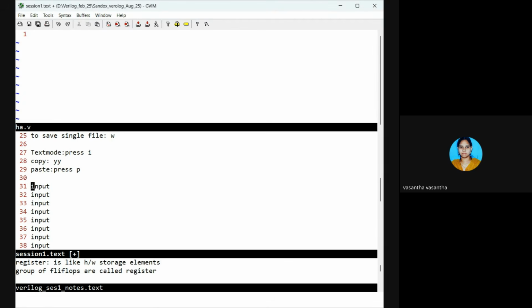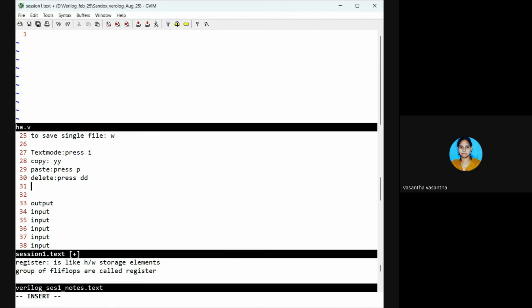I want to delete line 31. Line number 31 or 32, I wanted to delete. How do you know whether we deleted or not? I'm writing output in between. I just kept the cursor at line 31 and pressed 2DD, so 2 lines got deleted. I just deleted 2 lines at a time. To delete a line, you just have to press DD.